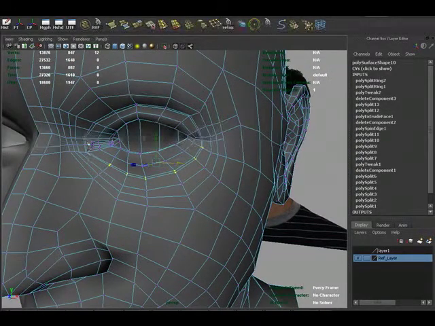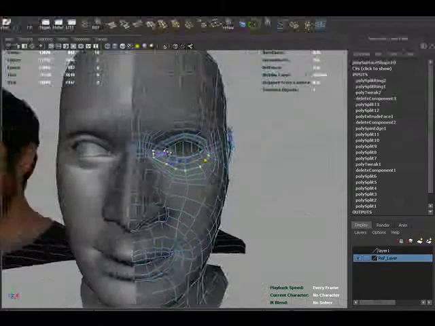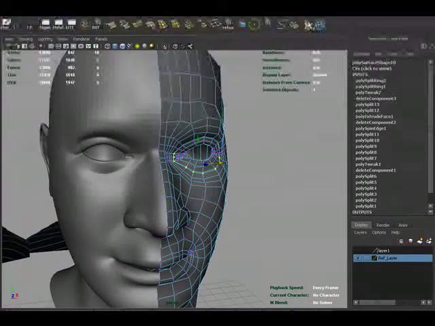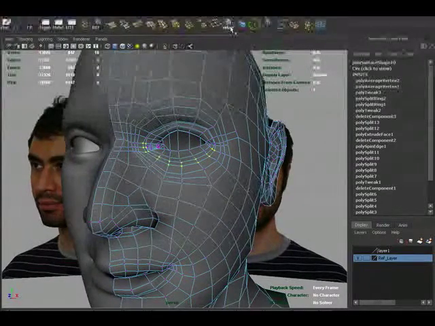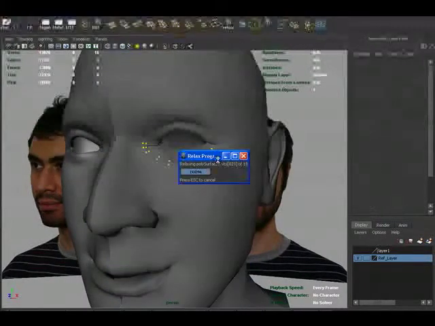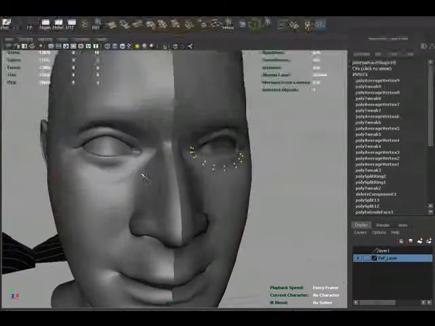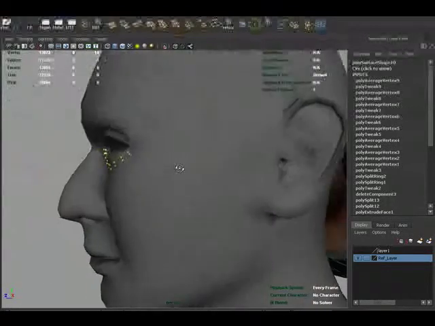If I take this, I can take some of these here, and if I want to smooth those out, I can go and hit average. That smooths it out a little bit, and if I even took relax, and I hit G a few times, there, so I get rid of some of that crease action that I'm getting.